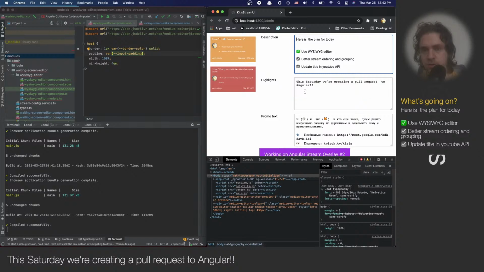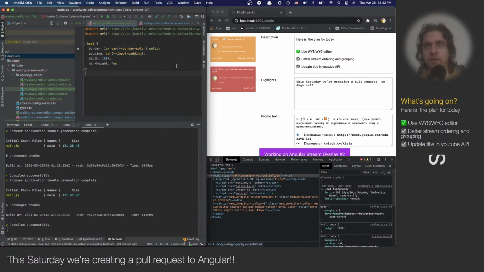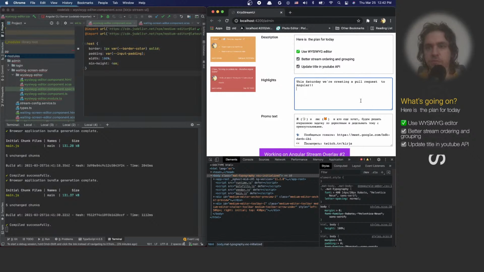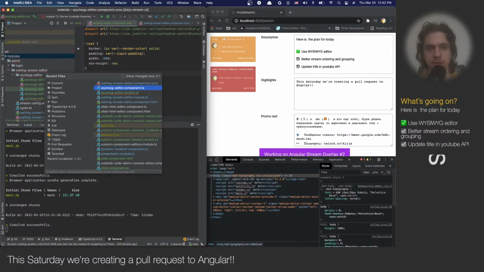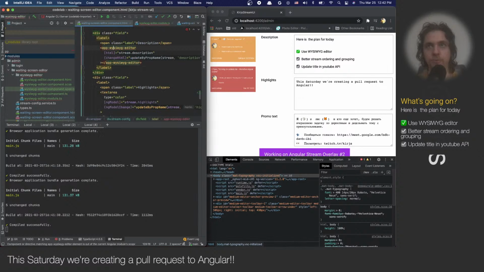So let me see if I can do the same with the highlights. Highlights are the thing right there, in the bottom of the screen, where it says this Saturday we're creating a pull request to Angular. So can that also be a what you see is what you get editor?